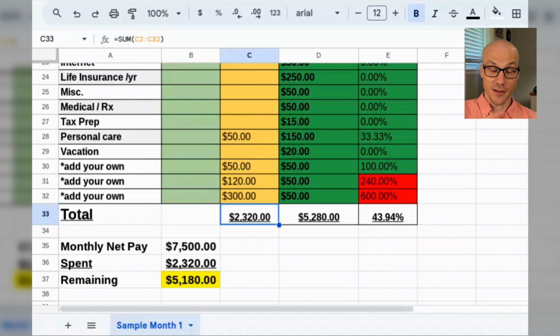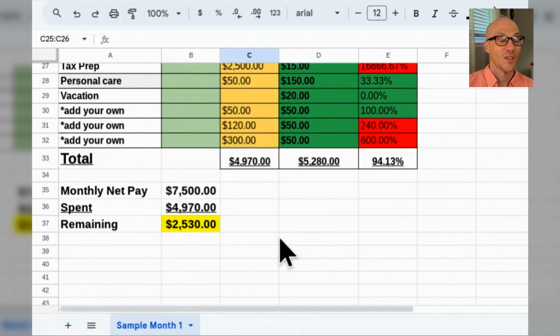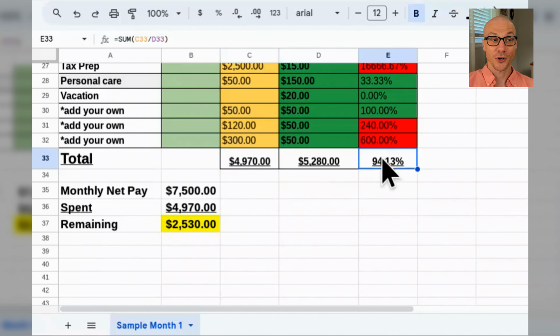The longer you track, the better that will be. And then you'll see at the end of the year, that'll give you a great way to gauge how much you really spend in each of these. Once I have some figures in here and the month is over, I can go through. Here's what I spent. Here's what I estimated. I am under. And it shows my remaining money for the month.